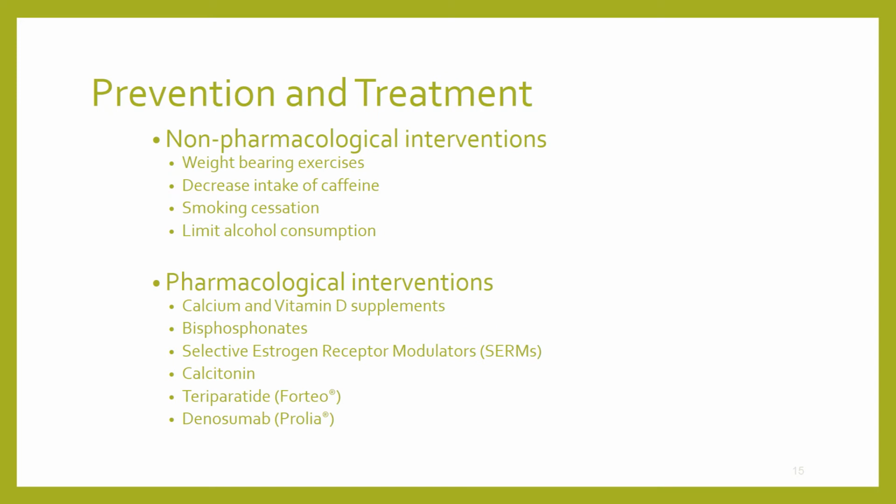All patients who have an indication for prevention or treatment of osteoporosis should be educated on the non-pharmacological interventions that will help them in the future. They should all be doing light weight-bearing exercises, decreasing the intake of caffeine, smoking cessation, and they should limit their alcohol consumption. Pharmacologic interventions include calcium and vitamin D supplements, bisphosphonates, selective estrogen receptor modulators or SERMs, calcitonin, teriparatide, or denosumab.